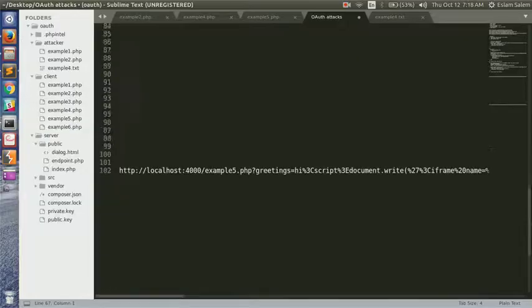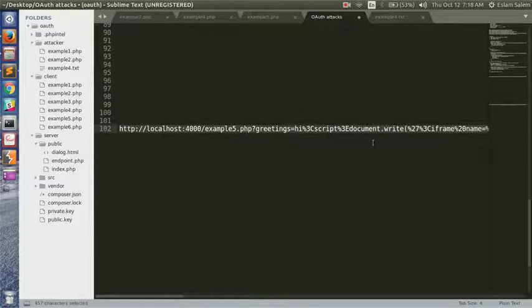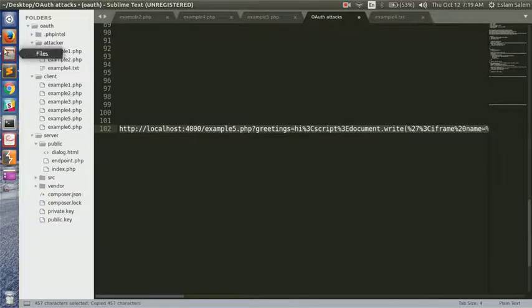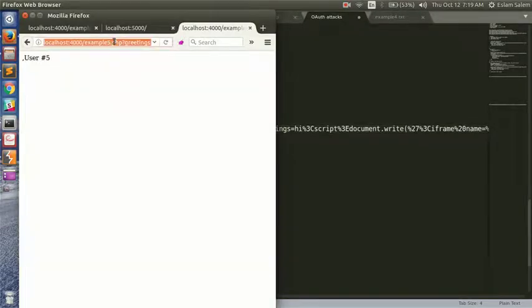So let's get this URL. Again, I will post this JavaScript code unhashed and in a simple way in the video notes. So we copy it for now and send it to our victim.